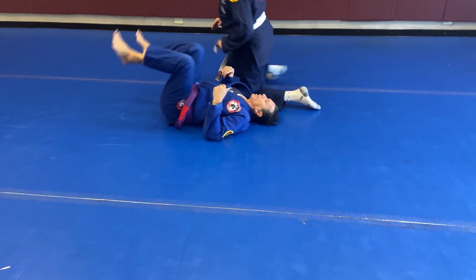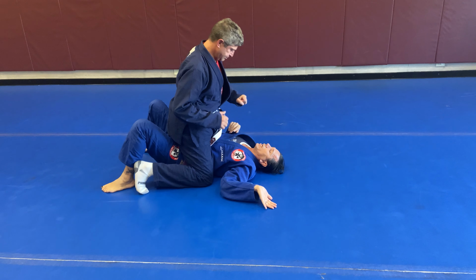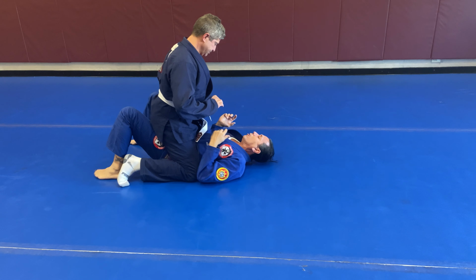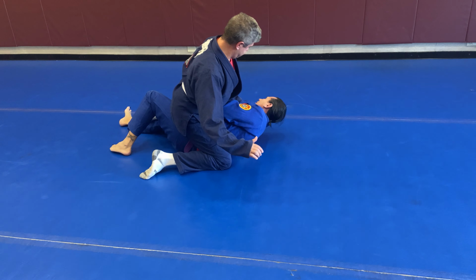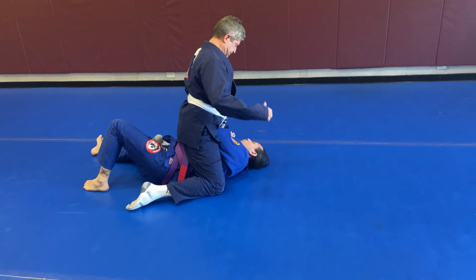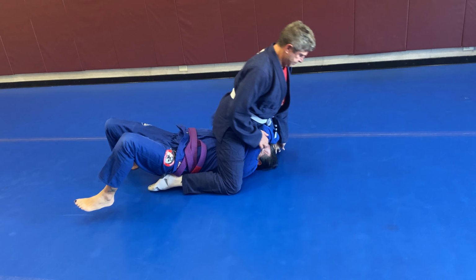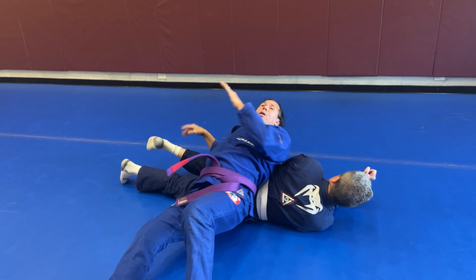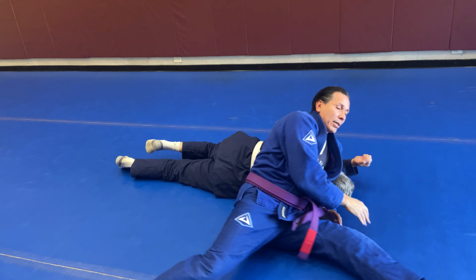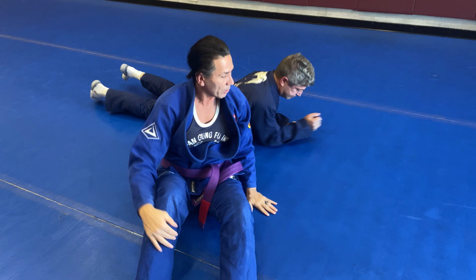So we're going through the back end. We did this side already. We're going to do this side, early phase: elbow, turn in, get the hand under, and then he doesn't lean back, he actually comes more forward. So then what I'm going to do is try to lift up what I can, push it over, and push him down. Roll once, roll twice, feet sprawl forward, do the chokes or whatever you need to do.